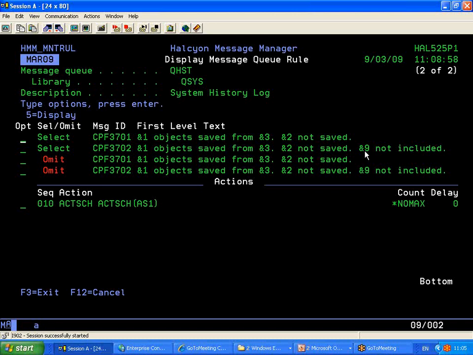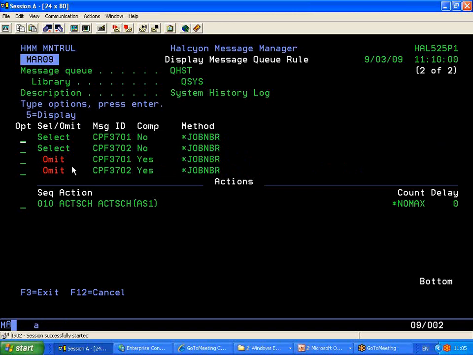Very good question. Well, this is to just demonstrate the power of the monitoring that we can do for you. We've had a number of customers that said to us, I want to monitor for this message ID when my backup's completed. However, I know that sometimes I've got perhaps a couple of objects that don't get backed up because they're in use. So I don't want an alert to be sent to me saying your backup hasn't completed because a number of objects haven't been backed up, because I know that's okay. So we can put in an omit.